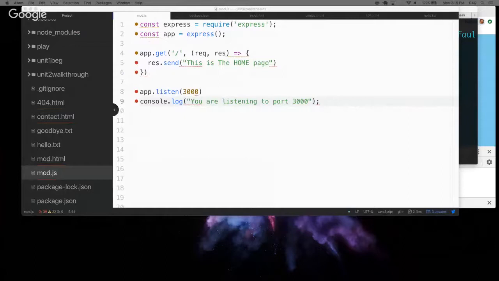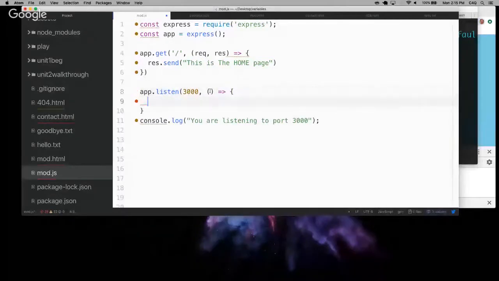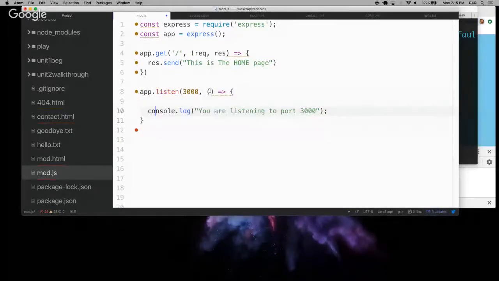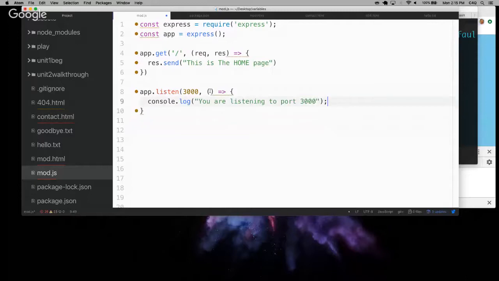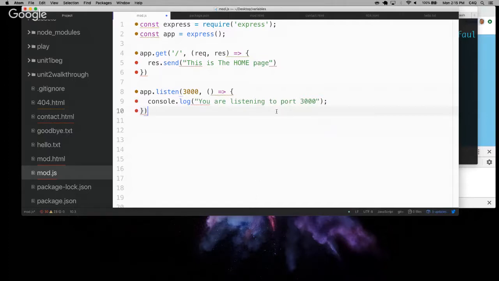Oh, actually, I think this can take in a callback function. So I can pass in a callback function. So if we're successfully listening, it will call this callback function.